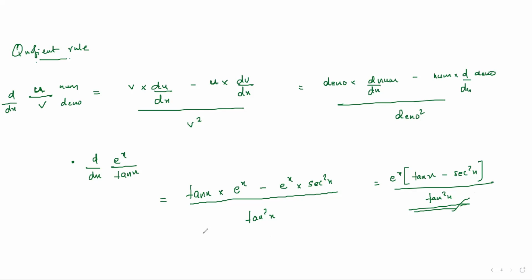Okay. So when you're doing exercise questions or other exam questions, you will not have chain rule questions, product rule questions, or quotient rule questions alone. You'll be having a combination of all these three, that is chain rule, product rule, or quotient rule. So you'll be having combinations of either chain and product or chain and quotient also. So look for those types of questions and try to do them accordingly. Okay.